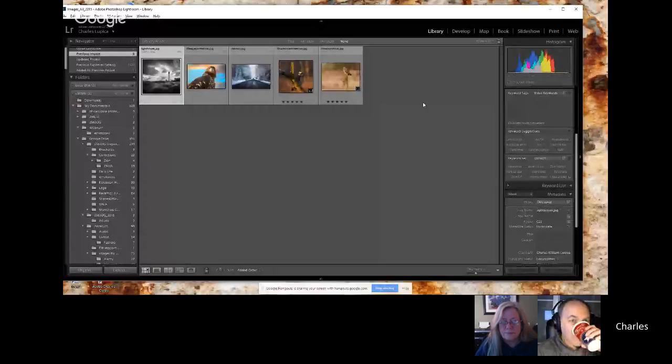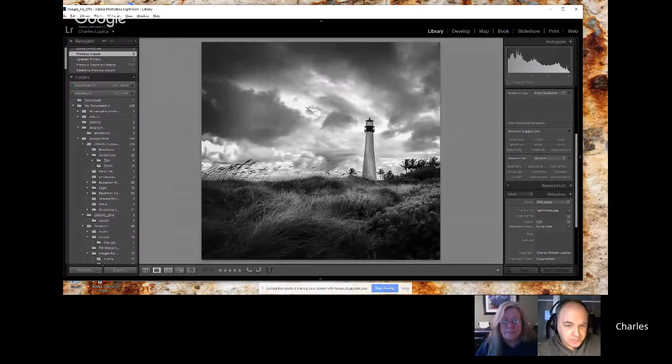We're live, so welcome to Susie Shelton's level 20 critique. Let me try to figure out which of my many windows here we have. Come on, there we go — trying to get the right windows sorted here. Let me share a window and we'll come to these five images. I guess we'll just dive right in.